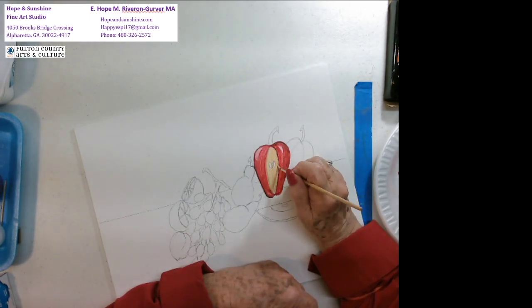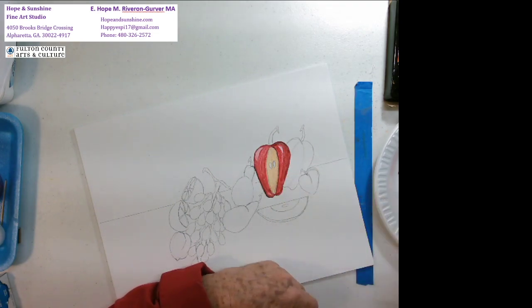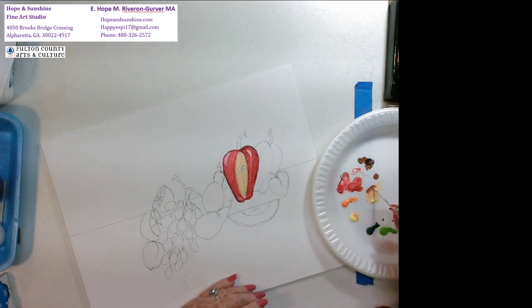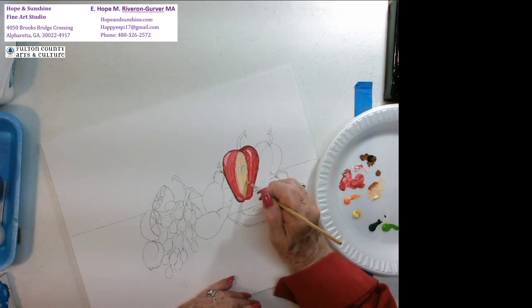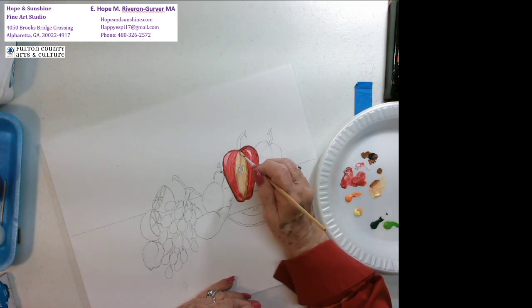And this part of the apple has been cut like half an hour ago, and now it's showing a little bit of brownish over here that I mixed on my palette. I'm going to put my palette over here for you guys to see it. I'm mixing the same color that I had before with a little bit of brown, because this apple has been cut about half an hour ago, or maybe an hour, and it's showing the beginning of the oxidation. And if you didn't know that, that is what the brown thing is. It also happens in bananas and some citrus.